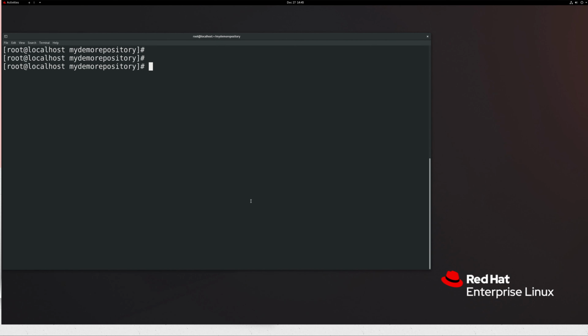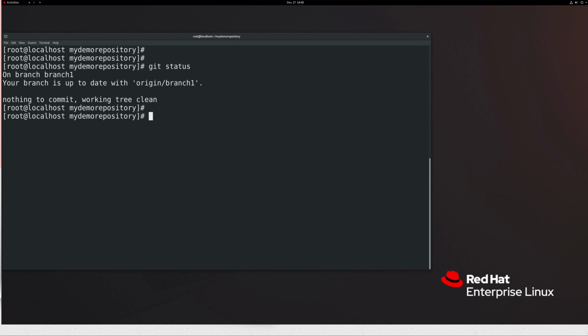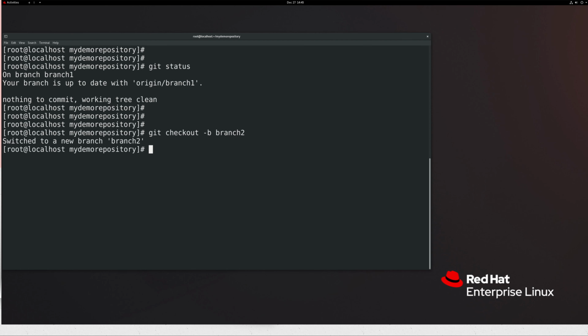So now I'm going to create a new branch. This is the same repository where I did the earlier work. So git status says everything is fine. I'm going to say git checkout -b branch 2. So I'm creating a new branch called branch 2. That is my current branch. If I do git branch, it will say branch 2 is the current branch. The branch 1 that you see was already created for something else previously. So branch 2 is my current branch.